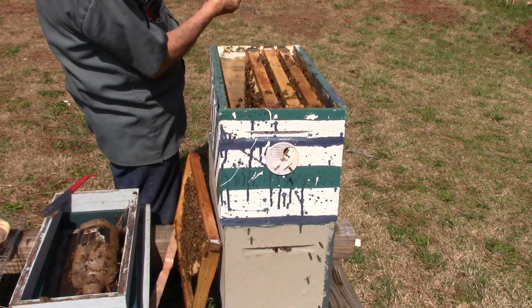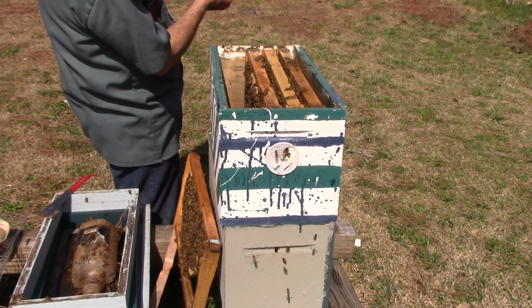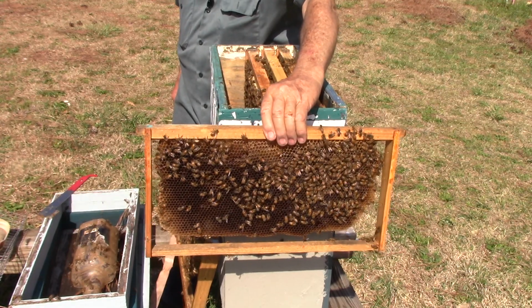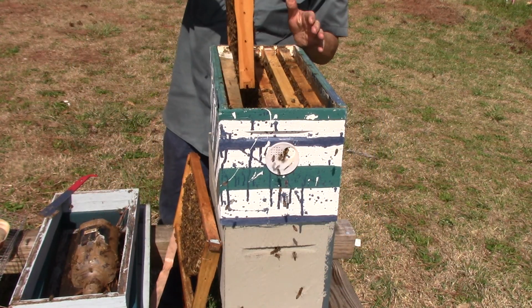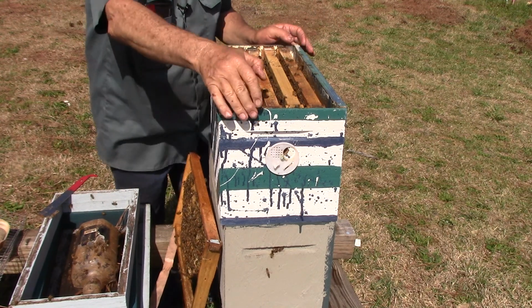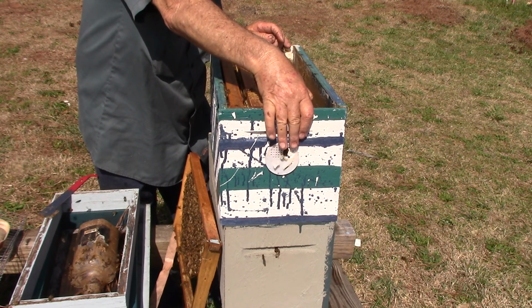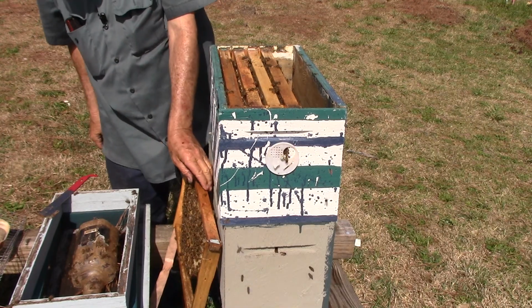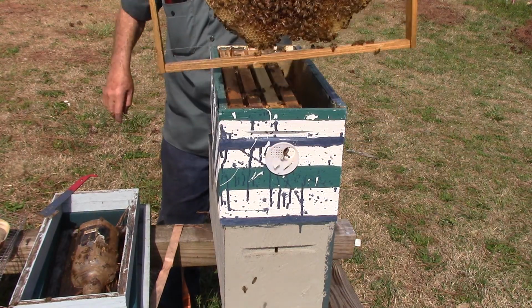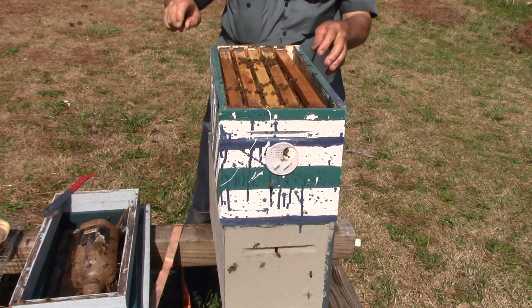That one's got pollen and nectar on it. This one's got pine straw on it. That one just built out with their stores. No eggs, no queen. Okay. Now we go to the bottom and see what we got down there. This one still has a little work to do on it over here, the foundation, but they'll get it when they need it. It's been a good little hive.